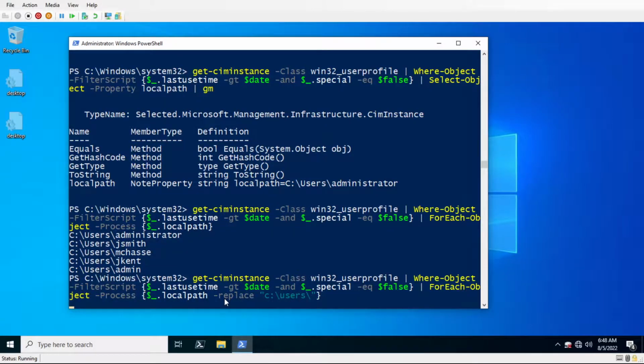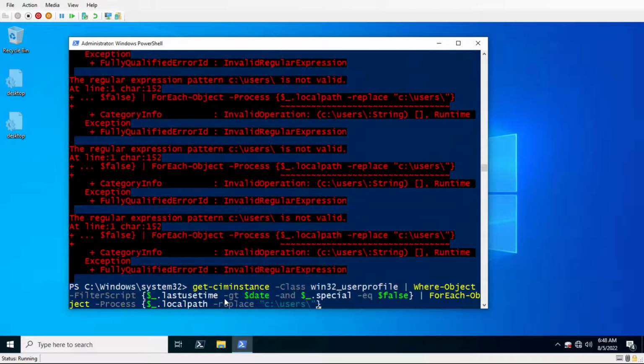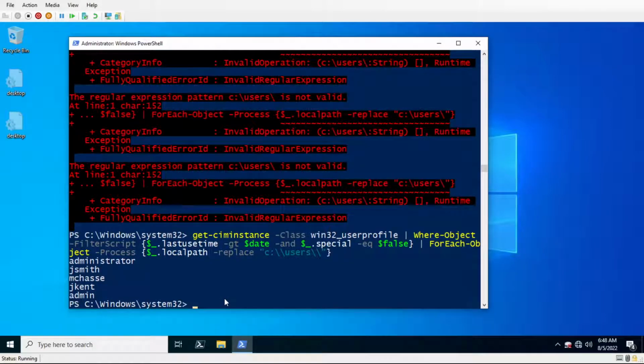If I run that, let's see, I think I have to double those as they're seen as special characters. There we go. In regex, a backslash is a special character, so if you want it to see a literal backslash, you have to double it. That lets it know the character that comes after it is the character you're after. So I'm replacing C colon users backslash with nothing.